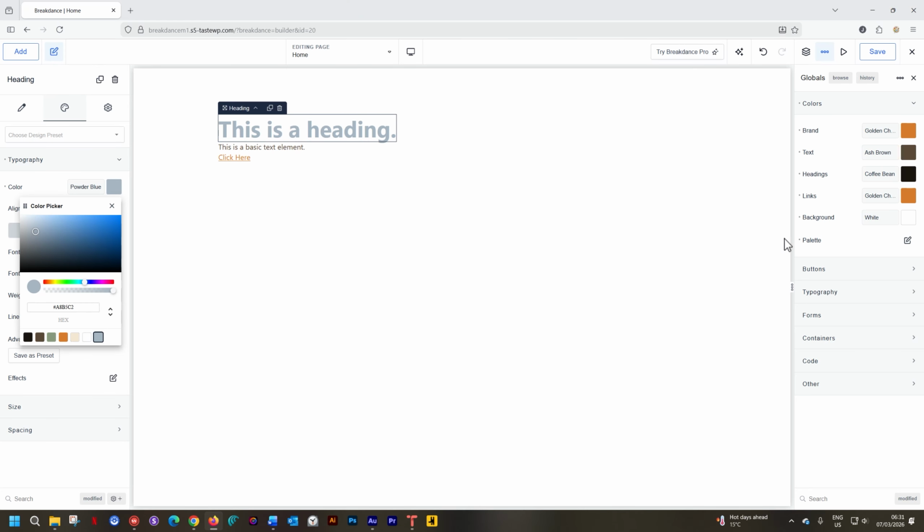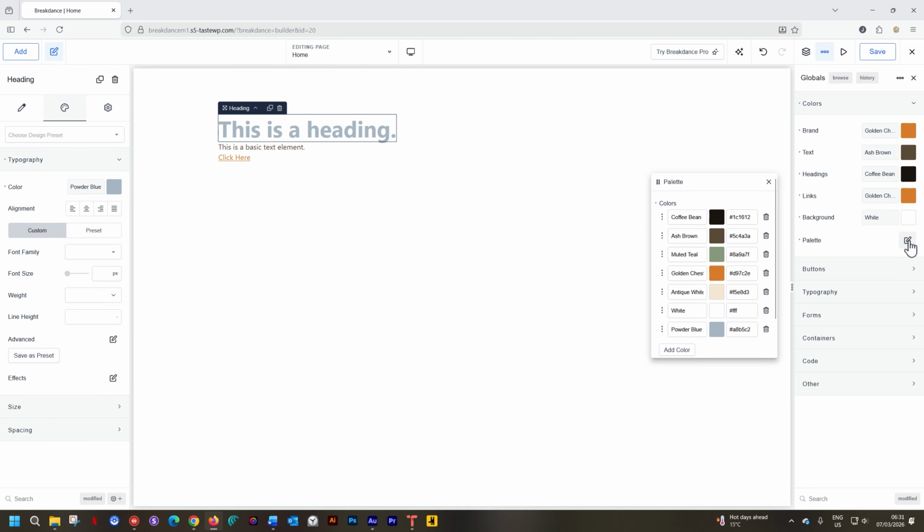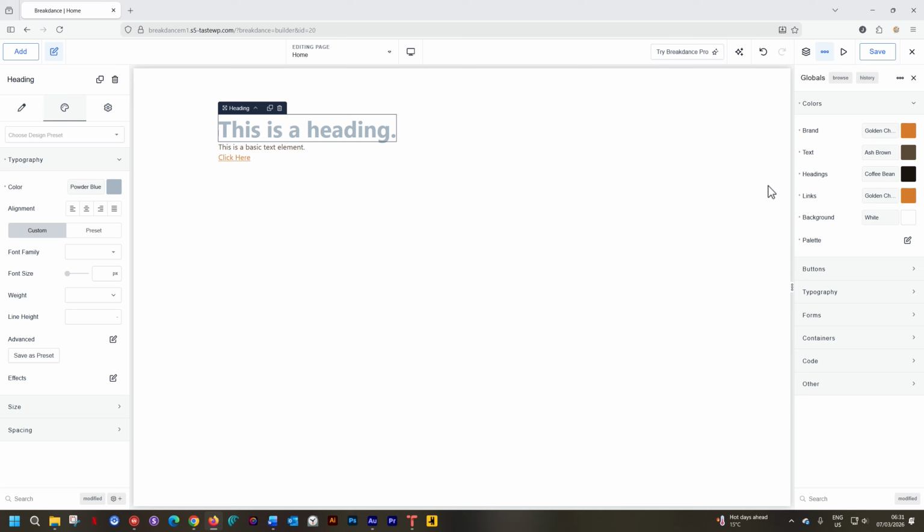If I go over to the right where my global colors are, you will see it's also added here at the bottom. One thing I want to just say before we exit the colors and I show you how to get those names, if you want to spend time on that, is just click on save when you are done here. A few times I've made changes within the global section and then when I went to preview, it told me I didn't do something and when I came back, all my settings were gone. So even here, when you make changes, you need to go ahead and save it.